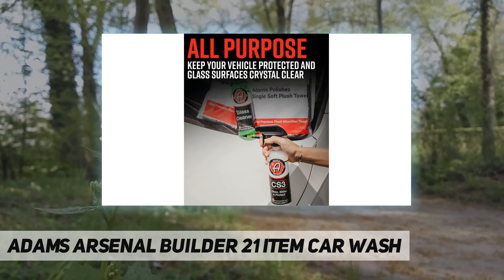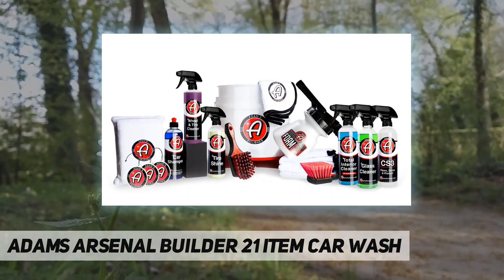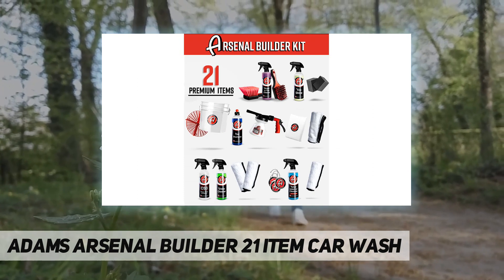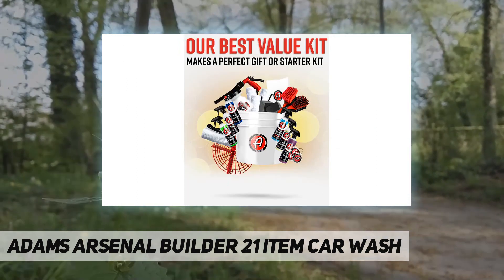Products for car washing, wheels, tires, interior, glass, and paint protection — this car cleaning kit covers all the major car cleaning categories. It was hand-selected with our best-selling products that will leave you wanting gallons on your next visit. There are a ton of products out there, so we made the cleaning process simple for those who want to get a taste of what the best car cleaning products can really do to their vehicle.